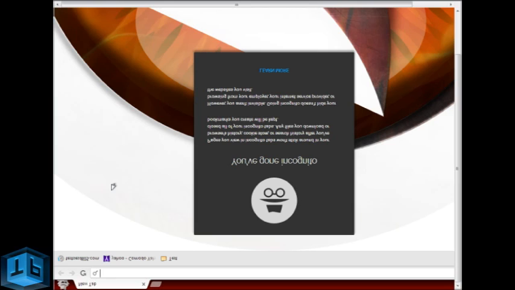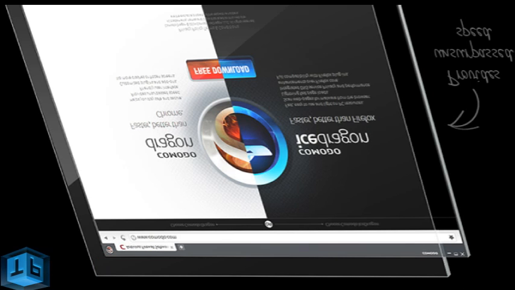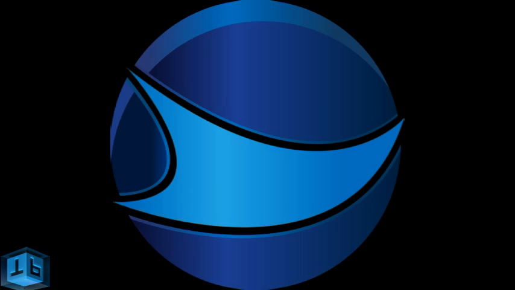Komodo Dragon also offers secure DNS. When enabled, all web traffic is routed through its secure servers for added security. On the downside, unlike Opera and Epic, both browsers lack a built-in ad blocker. You will need to install an extension from the Chrome or the Mozilla store. Available for Windows.